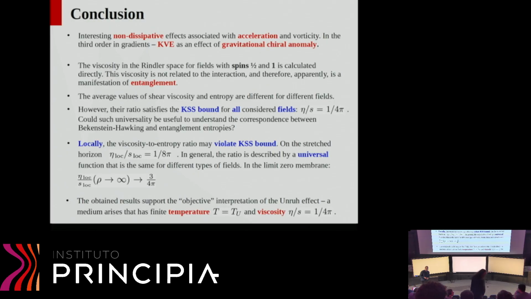Hi, Georgii. Thank you for your talk. So, actually, it may be a very naive question, but my question is related to the interpretation of the temperature in the Unruh effect, right? As far as I know, you don't need to talk about temperature to start thinking about the Unruh effect. You can just start with a classical field and look at an accelerated frame, and you will find this.